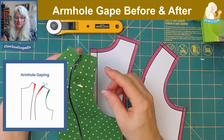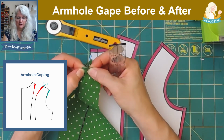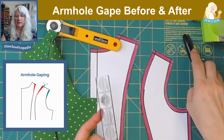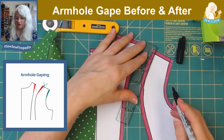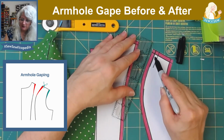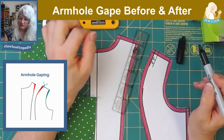All right, we want to remove the armhole gape that was right here, and we slid it to this princess seam here. So we're going to measure the amount that we took it in, and we're going to remove that on either side of the princess seam, because that's the most ideal. If we can do it symmetrically, that way we won't have to monkey around with changing our seam length to match. All right, so I'm going to remove that amount there. And I'm going to also remove it on the seam line there, and then we'll add back our seam allowance. So we'll pretend like there's no seam allowance in my pattern right now, and we're just removing this amount that we need to get rid of here.